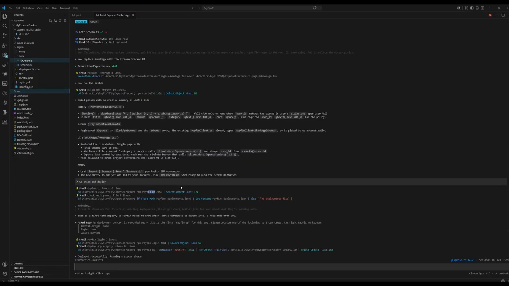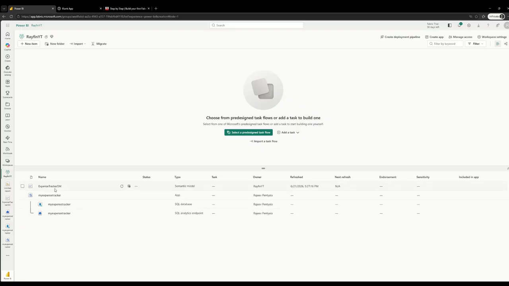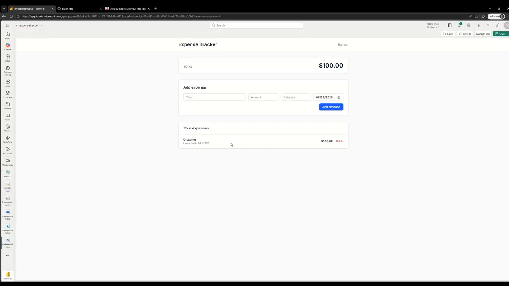Then we asked GitHub CLI to deploy the app, and it captured some details like the Fabric subscription and the workspace name. We provided all of that, and also completed the sign-in. Once post sign-in, the app was published to the Fabric workspace, and then we could start browsing the app. So now start adding the records. Immediately the record gets stored into the database behind the scenes, and we can also create a semantic model out of it based on the tables, and using the semantic model we can create a report. We can build a quick report or a blank report.